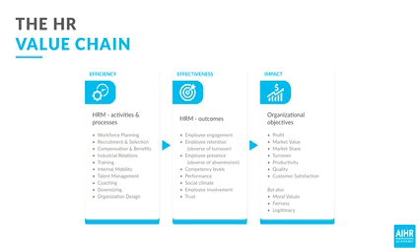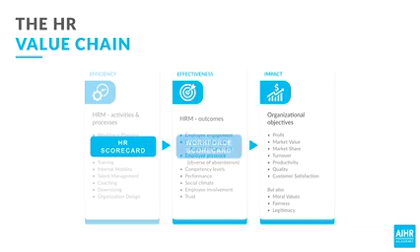Now, traditionally, the efficiency metrics have been part of the HR scorecard. So the HR scorecard says something about how efficient HR is doing in its internal processes. The HR outcomes have always been part of the workforce scorecard. How is the workforce in general doing, performing? Absenteeism, is it low? Turnover, is it also low? But turnover for people that we don't want to stay, is that high? So that's a workforce scorecard.